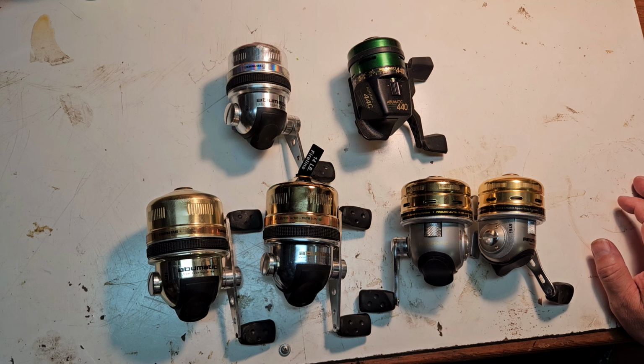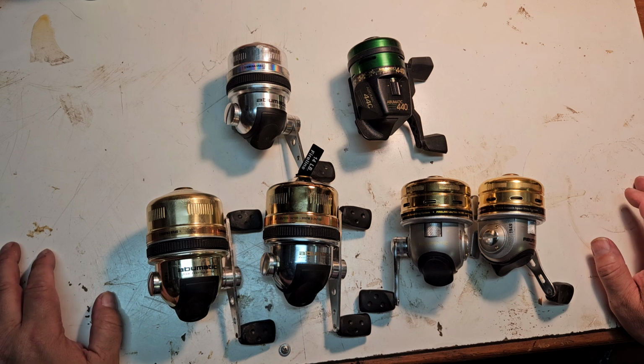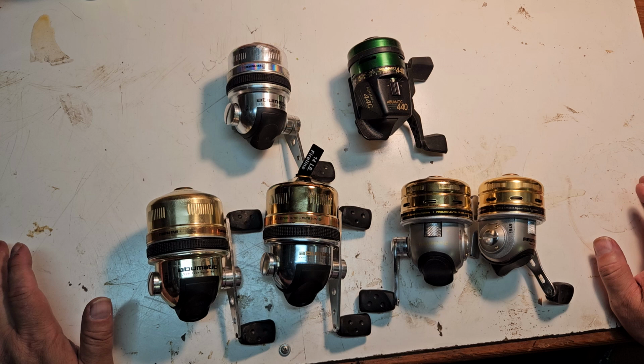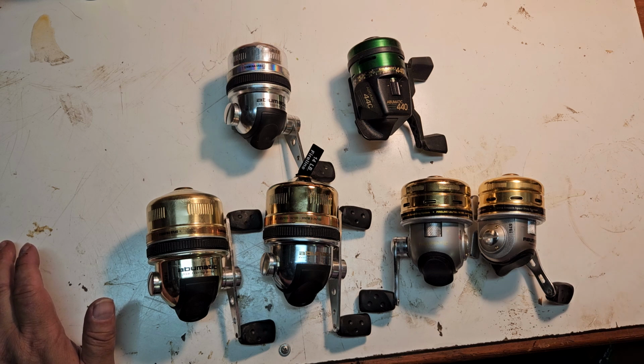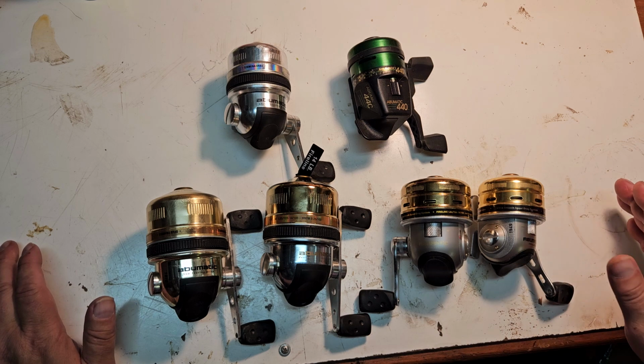And there's three different versions I have here, and I'll show you what I've got. I'll start with the oldest one first, and then go from the lowest model number, which is the smallest size, to the largest one.